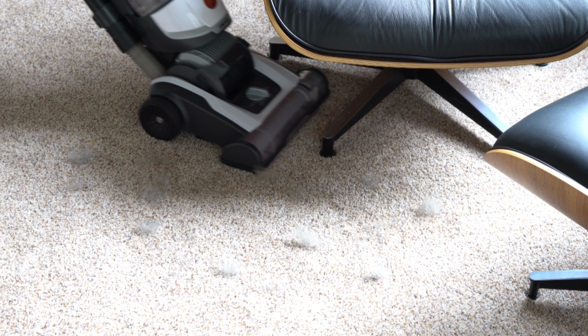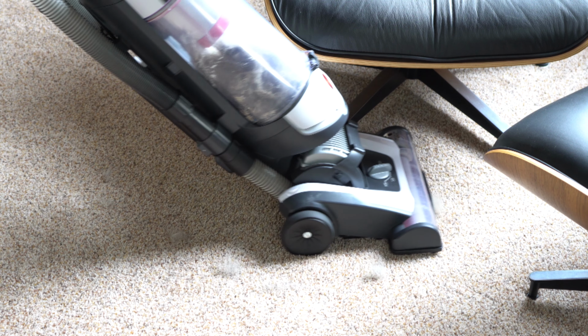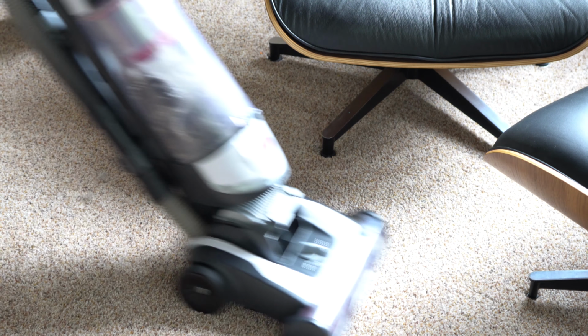All right, that covers it for the manufacturers. Let's talk about retailers and some of the sales going on right now. This is a deal that's been going on at Walmart for a while. I did a review on this machine, and I think if you had an apartment with only carpet or very little hard floor and you're on a budget, this is an excellent cleaner. You are literally getting this 50% off. This is probably the steal of Black Friday, and go check out my full review if you want to know all the details of this machine.